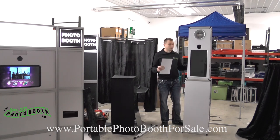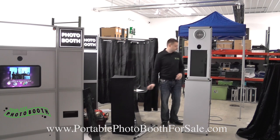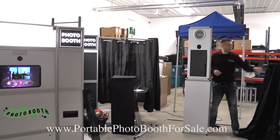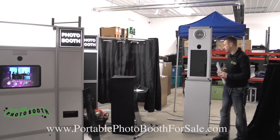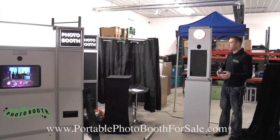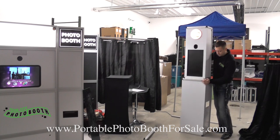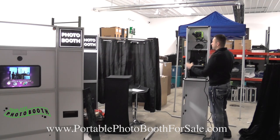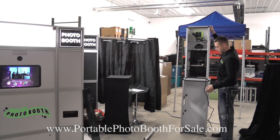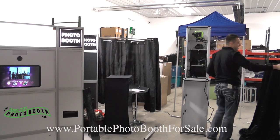This piece right here secures all the cables so the cables don't fall to the bottom when you're transporting it. This is the piece that secures the top of the bottom so it doesn't fall down. Now that I have the tower structure set up, I want to show you the back side to show you how the electronics go in. This is the back side — it's super sturdy, it's not falling over. We attach that one piece to connect the top to the bottom.